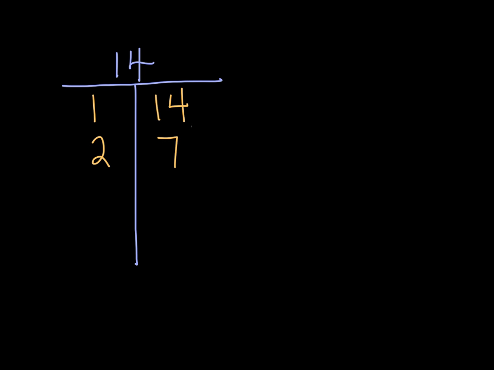Is there a 4's fact? No. Is there a 5? No. 6? No. And 7 we've already got right here. So the only factor pairs for 14 would be 1, 2, 7, and 14.